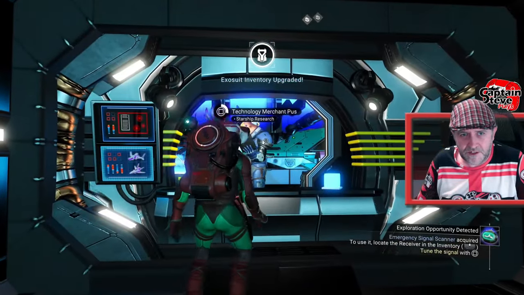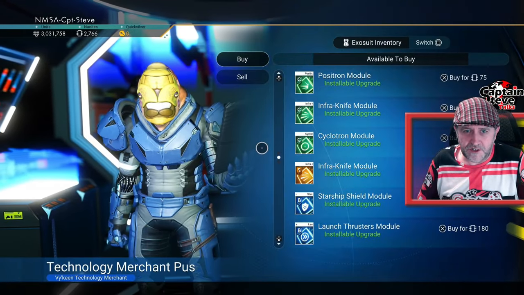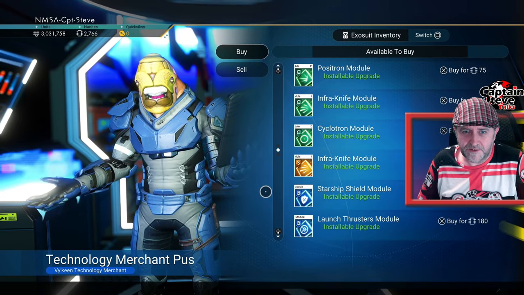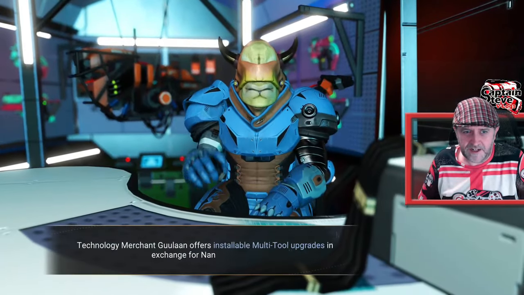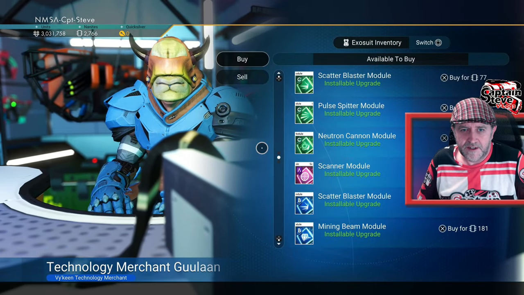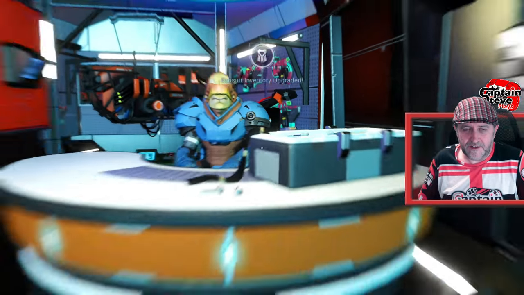Let's see if they've got any warp drive modules. That'd be nice. Have you got any warp drive modules? An S-class variant would be freaking great. No, you haven't. And I'm not going to spend money on a green one there. Let's go and chat to this guy. Have you got any scanner modules in the S-class variety, my friend? Yes, he does. Sweet. Okay, cool.